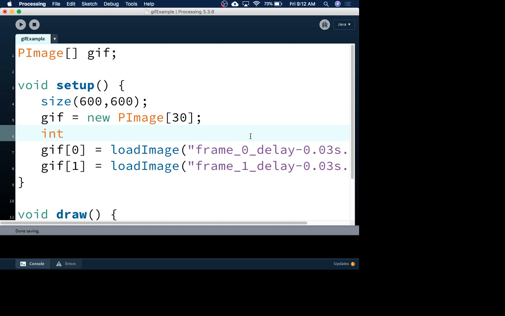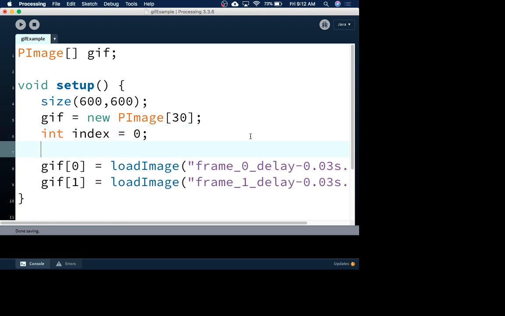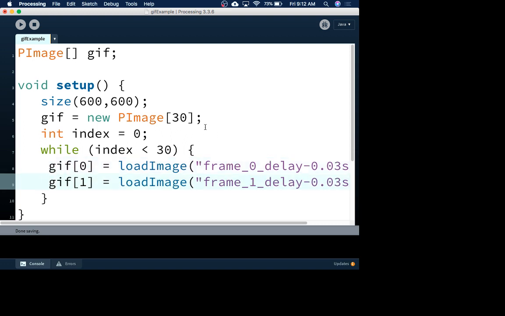So I'm going to make a variable right here called index, because that's what it means, and we're starting at 0. I'm going to keep on going as long as index is less than the length of my array, which is 30. So I'll go from 0 to 29. Then instead of manually loading all these things, I can replace in here, and I'm sorry I can't quite show you the whole thing, the variable index to stand for that number and just do it once and repeat it over and over again.